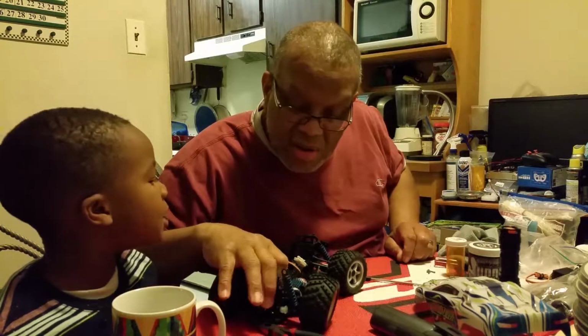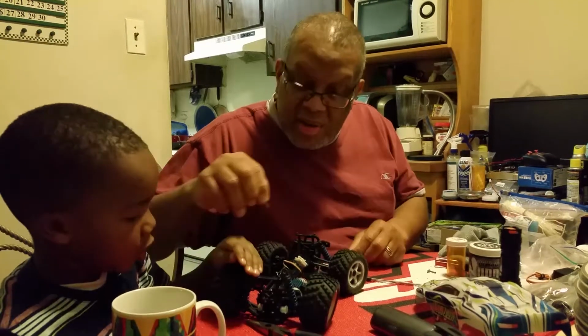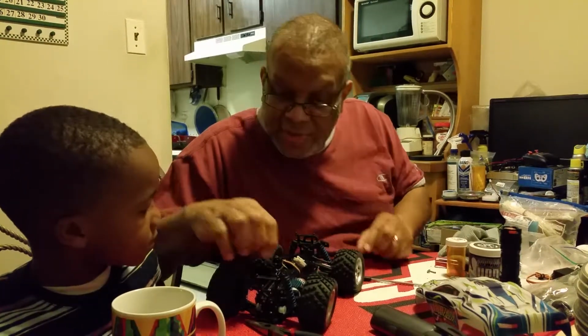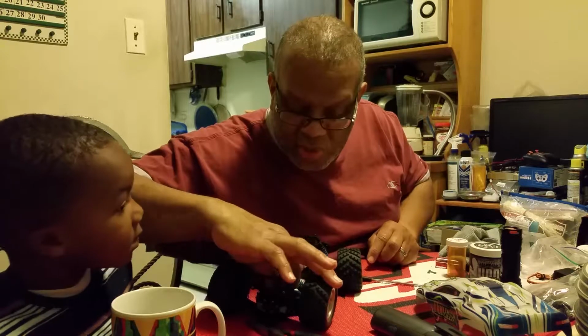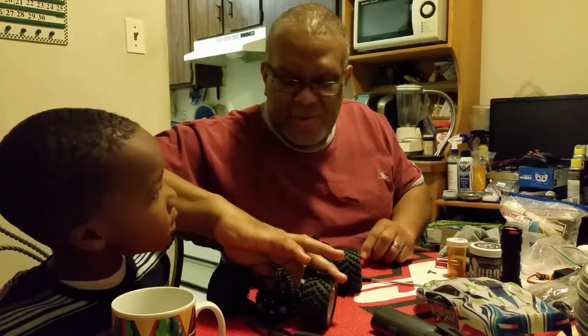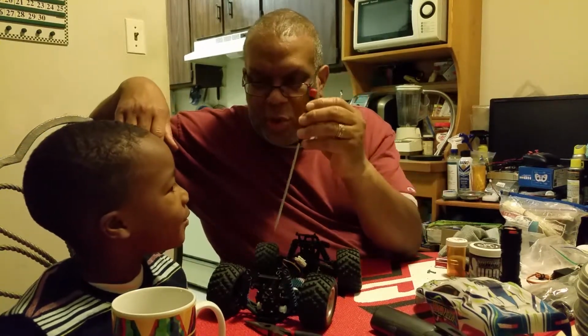Wait, where is the front? Is this the front or this? No, that's the front. Wherever the wheels steer at, that's the front. Only certain vehicles, specialty vehicles, will steer in the back, like a forklift. The wheels steer in the back for a certain reason.